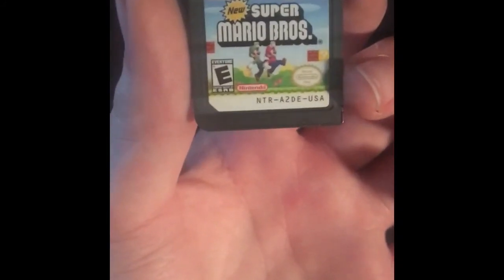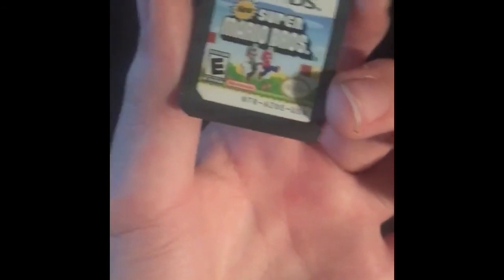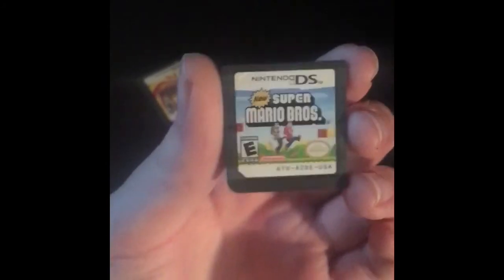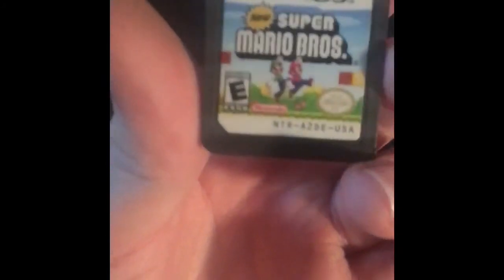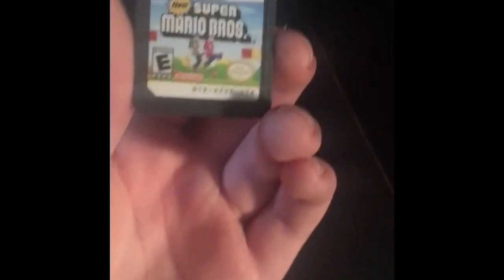New Super Mario Bros. Another story behind this one. I got this for Christmas, but I'd been borrowing my sister's New Super Mario Bros. cartridge for a little while because I liked playing it, and I got 3 stars on the save file, and I barely ever spent my star coins, and I made it to all of the worlds. I'm not trying to brag here, but I did, and it was fun.